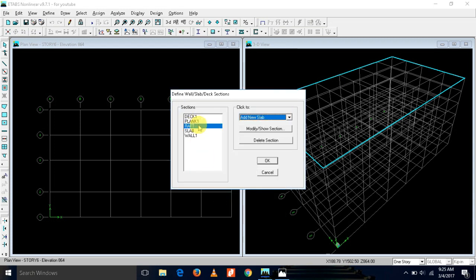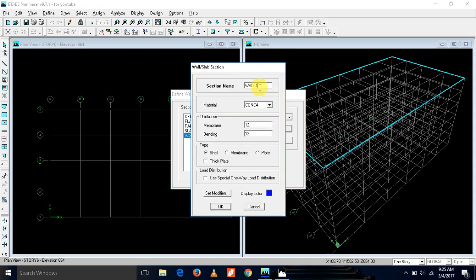Now we have also defined the wall. Just wall, concrete 3000. Okay. We don't have any partition walls, and our structure thickness must be given somewhere. Retaining wall 12 inches.